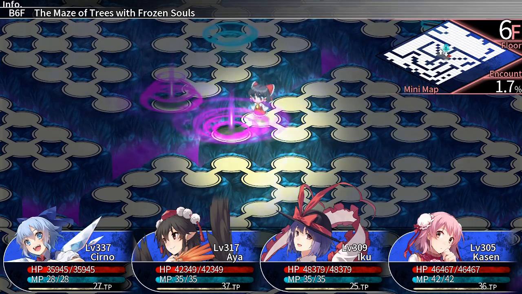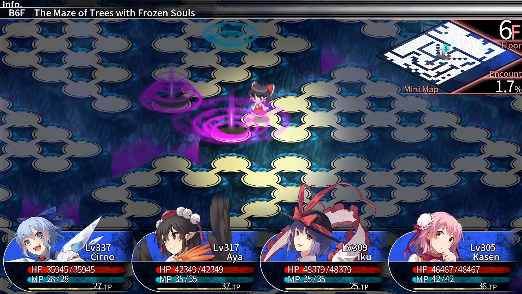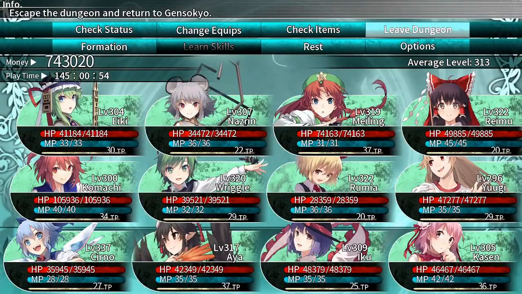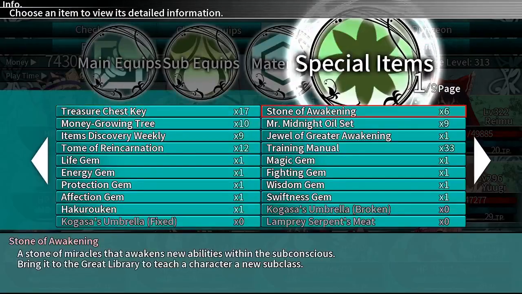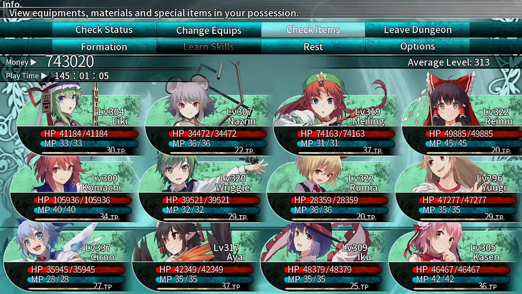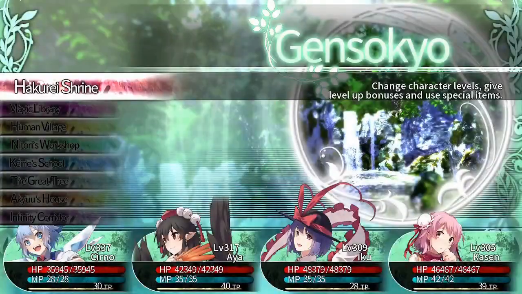This has been episode 37 of Labyrinth of Touhou, and we made some good progress today. We fought, what, 3 different bosses, getting us 7 more of the dark fragments? So we're up to 30. We're almost to 32, and then, just for the heck of it, just to chew up a second more of time.